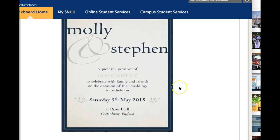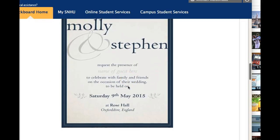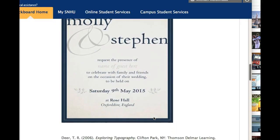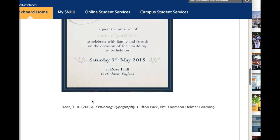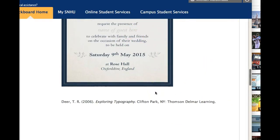Now, I want you to do this for me. Just find me a small typographic composition that is either left or right aligned, and just compare the two. Compare the negative space of the two, and let me know what you think. And tell me if you're understanding what I'm talking about here with this activation of negative space and the symmetry of negative space in center-aligned typography. Okay? If I'm making sense, if I'm not making sense, just drop me a quick line. But basically, I want you to compare this to a left-aligned little typographic composition, and tell me what you see in terms of difference in the presentation of the negative space.